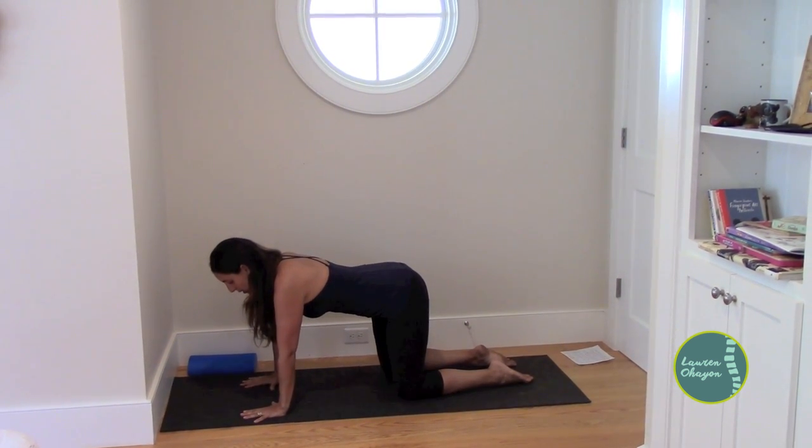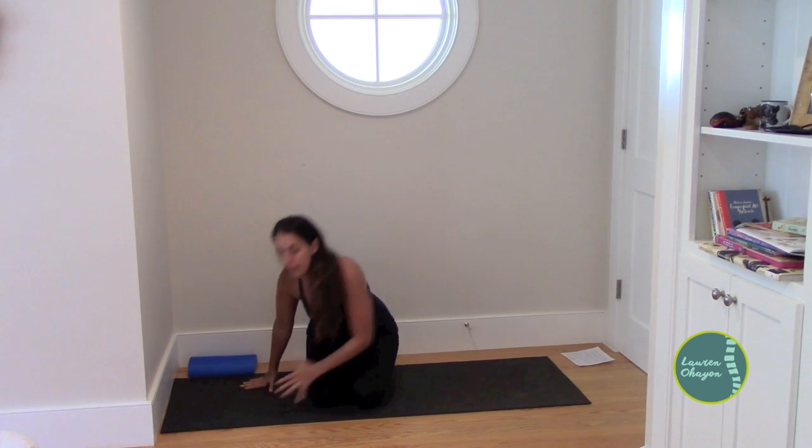Very slowly, slowly, slowly. And as you do that, what you want to feel is your abdominals tightening inwards. Don't force the contraction, but notice how your abdominals tighten, especially at the end of that exhalation. You want to exhale all the way to the end.